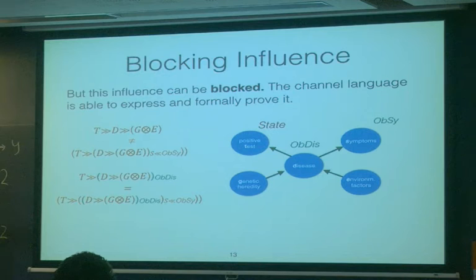Here I have an equality, where here I don't have it. And the nice thing about this language is it allows you to prove such a statement, and it gives you some insights. For instance, you can prove this thing is true only if this observation is a sharp predicate. So if this event is of the form 1 to something, 0 to something else. If it's fuzzy, then this is not necessarily the case.